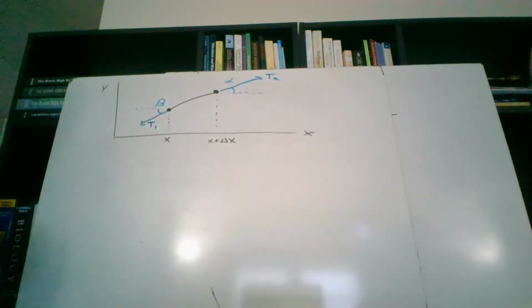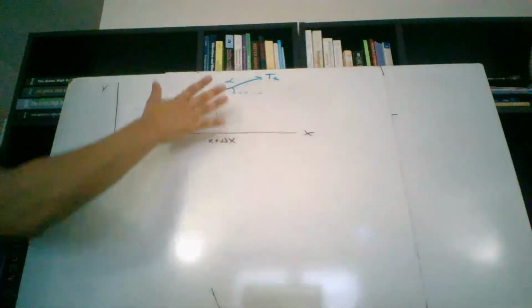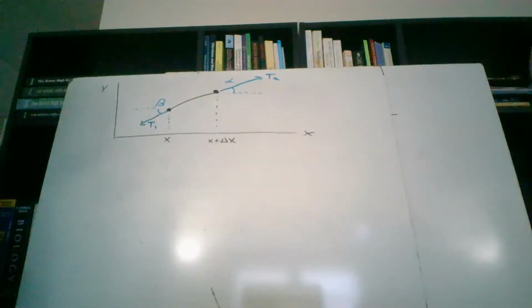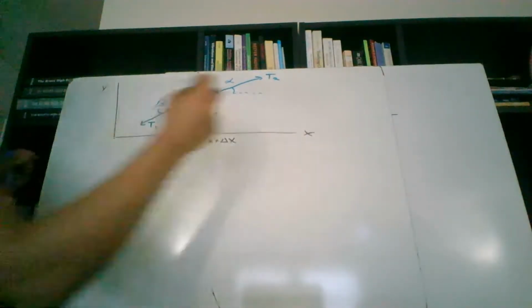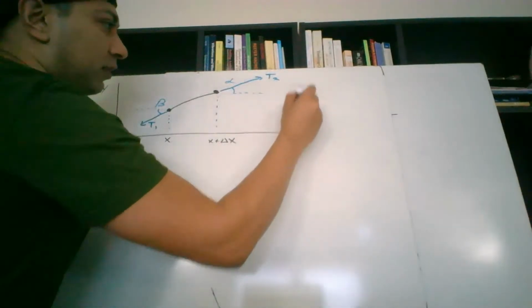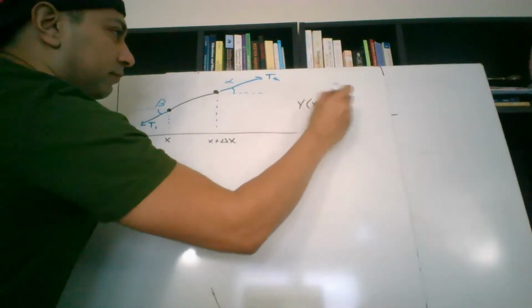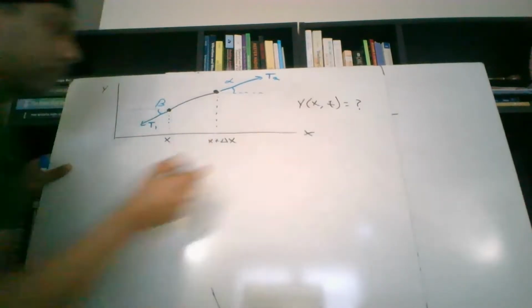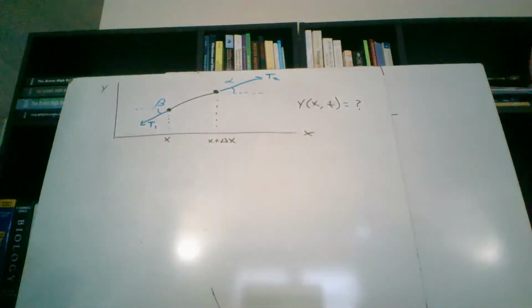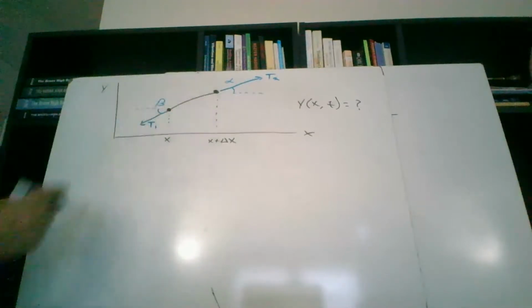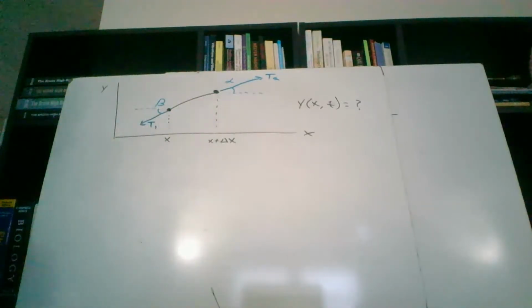All right. And remember, the wave is moving in that direction here, but we're only interested in the particles here. And we want to know what y is as a function of t. Our goal is to write an equation down for y as a function of x and t. Okay, so we have tensions here and here. Is there anything that we need to know?